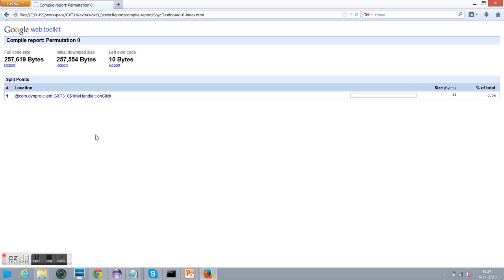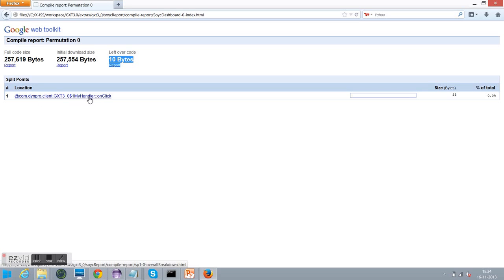But now, what difference did you find over here? One entry comes. Previously the full code size was 257,690, and the same would be downloaded at the initial stage. But now we have reduced 10 bytes of code by putting in one code split.